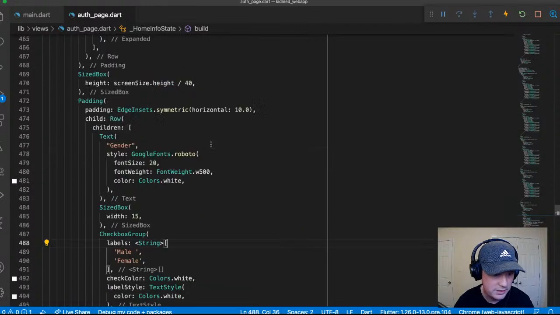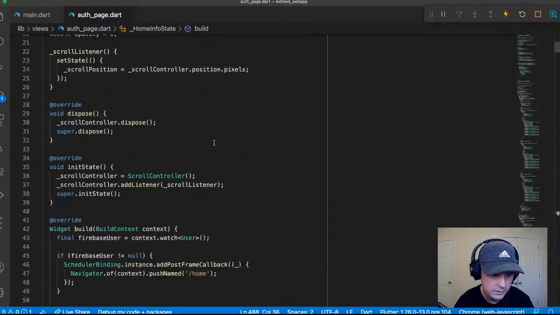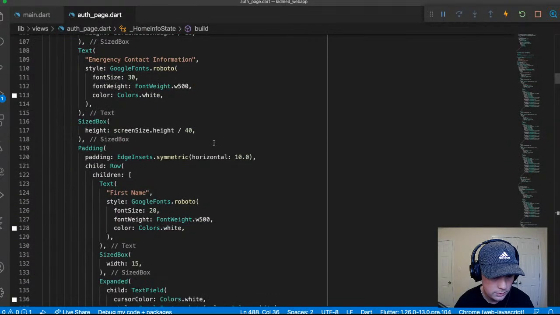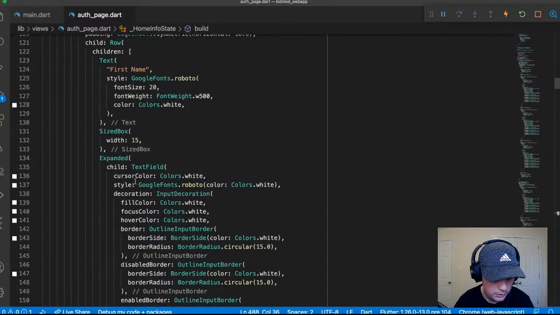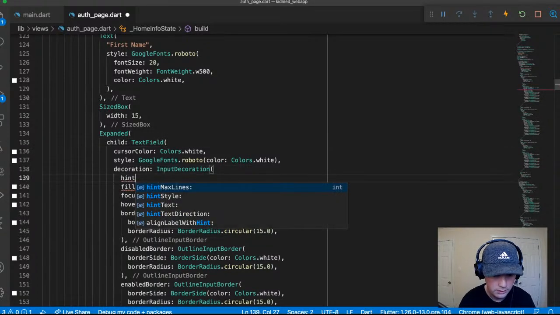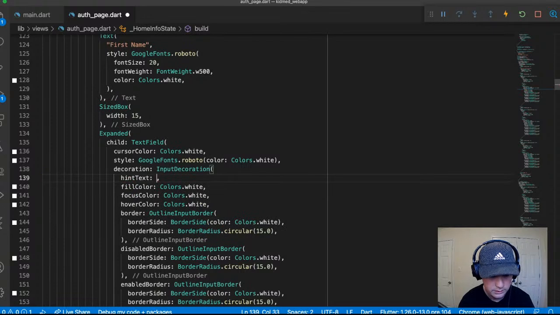So I'm going to add some hint text to all of these fields. Text field, decoration, hint text is first name.